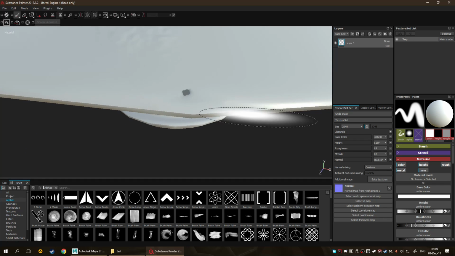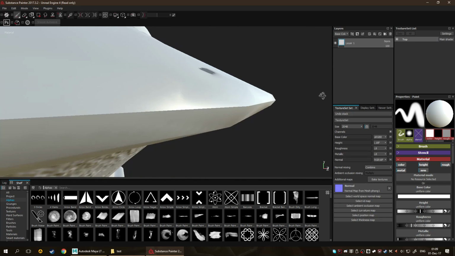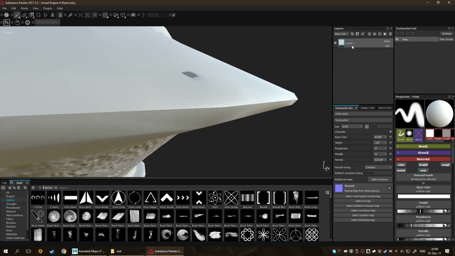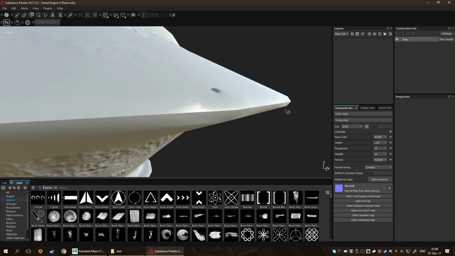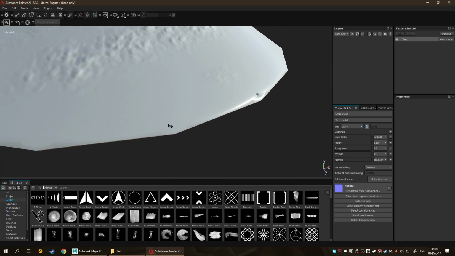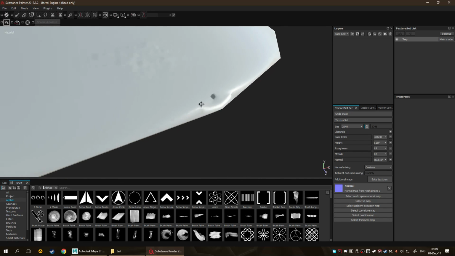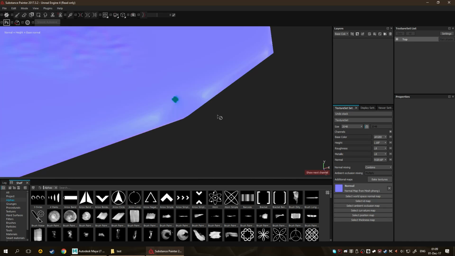Okay, we have something here. This is an error. This is an interesting error. Now, do you think this is an issue with the normal map? Well, this is an issue with the normal map, but do you think this is a problem from the high poly or just a problem with the bake? My guess is this is a problem from the high poly because that's what we baked it from.